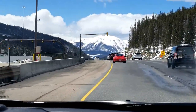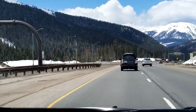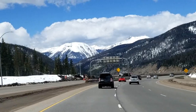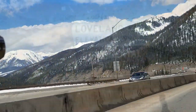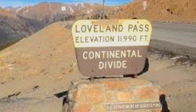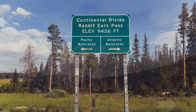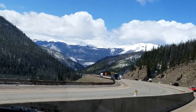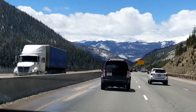We've just gone through the tunnel and come upon a pretty steep grade — we're now at 11,240 feet. The tunnel sits on the continental divide, which marks where rivers start flowing in different directions. On the east side of the Eisenhower Tunnel, all rivers eventually flow to the Atlantic Ocean. On the west side, all rivers flow to the Pacific Ocean. That's essentially what the continental divide is.